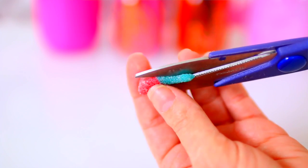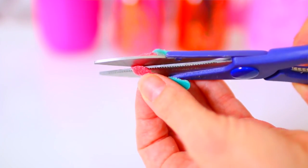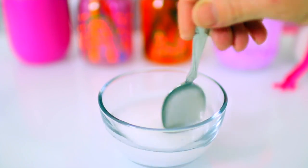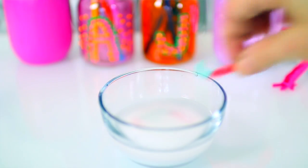And for our last experiment we're going to do dancing gummy worms. The lighter they are the better they float, so we're going to cut our gummy worms into four strips — cut it in half and then in half again. This is much easier to do with scissors than a knife but it can be dangerous, so let an adult help you with this part. Now we're going to soak them in a paste made of baking soda and water — about two tablespoons of baking soda and about half a cup of water — and let them soak for about an hour.